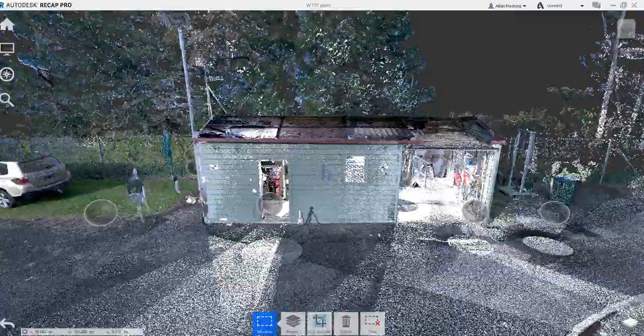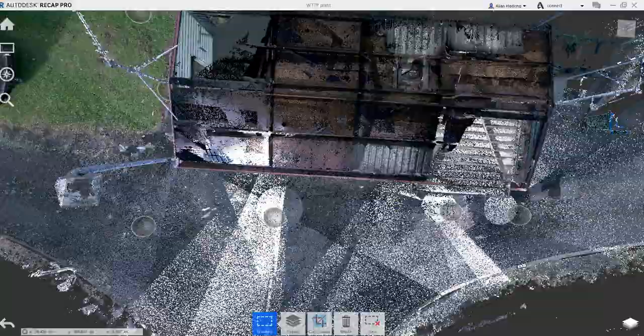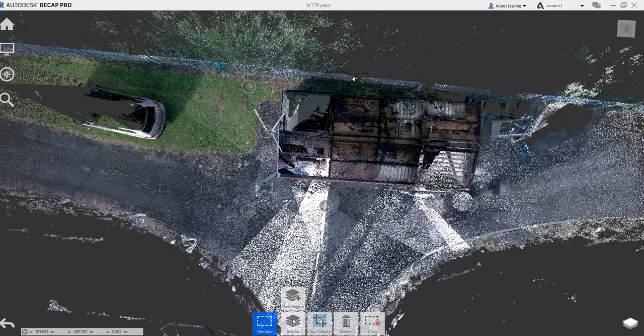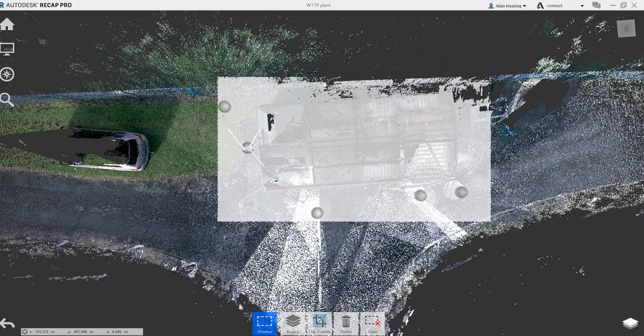You can also cut down the data into areas that you're interested in. We're interested really just in the building here. Down the bottom here, we've got different ways of fencing out a window. So we'll just use this simple one here. Choose the option clip outside.